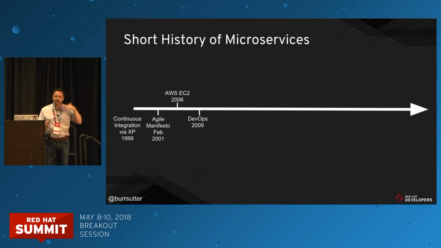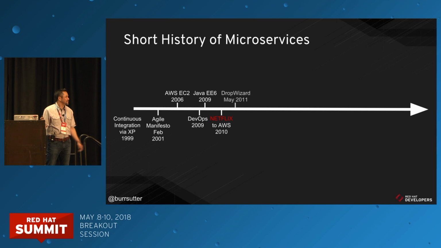And we've continually tried to evolve and get faster, better at delivering software. I put Java EE 6 here because that was a major upgrade to Java EE, and I was around for that era. Maybe some of you were also. Netflix, though, came to AWS in 2010. So this is important. Netflix really made a lot of this happen. So we have DropWizard, which started in 2011. Most people forgot about DropWizard at this point, but they were really the first to do this sort of thing. Ribbon came out of the Netflix team, though, in 2012.